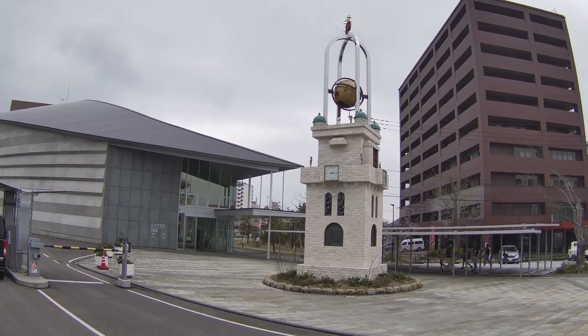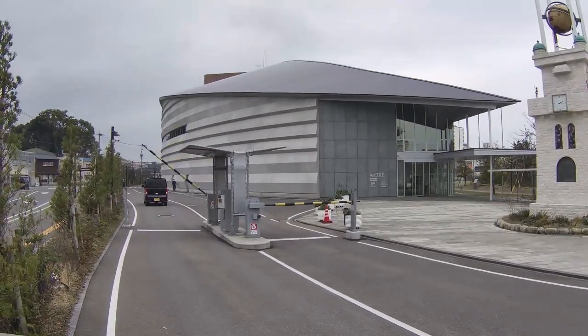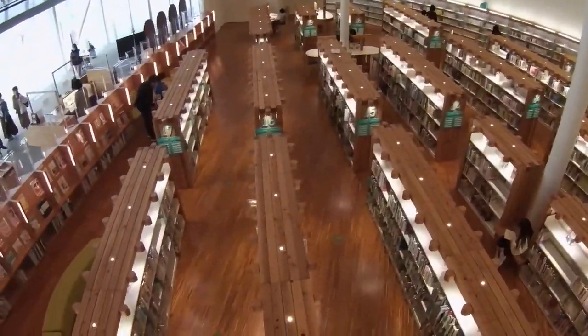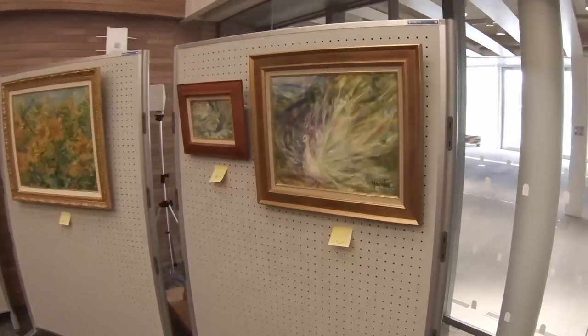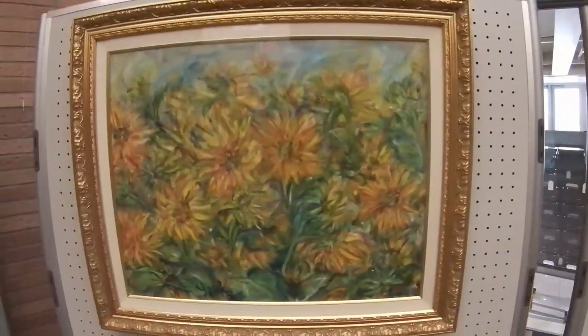Last weekend, my wife Yasaka had an exhibition for her oil paintings at Omura's Miraiom Library. The Miraiom Library opened a year and a half ago in October 2019 and has excellent facilities: three floors, lots of study space, a large selection of books, a museum, a cafe, Wi-Fi throughout the building, and an exhibition hall. The exhibition hall is used for movies, presentations, meetings, and art. More than 150 people attended Yasaka's painting exhibition, making it a great success.